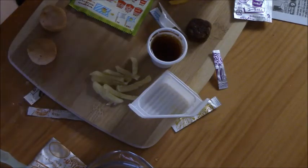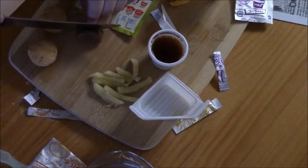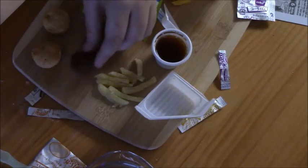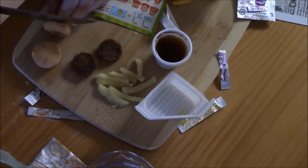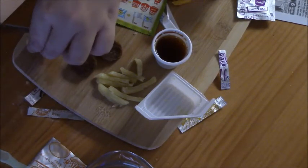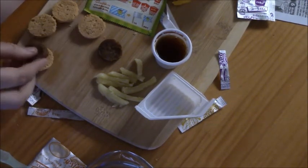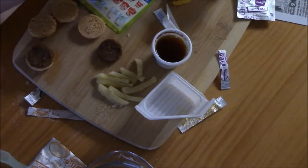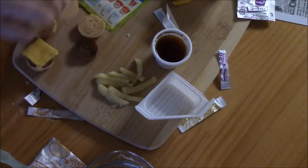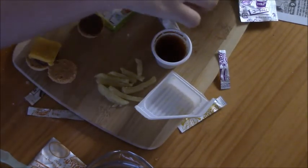Let's move that out of the way. Now we're supposed to be technically able to make 2 burgers. I think this is why they wanted you having a serrated knife, because my non-serrated knife is cutting through really well, but it's also not working. Very sharp. There's 1 burger. You're supposed to make a double and a single burger, but the patty's not the most symmetrical. So one's gonna be a cheeseburger and the other one's gonna be a regular hamburger. Where's the bottom? Okay, that's a top and that's a top. So this is the bottom. So then we're gonna, actually, you know what? Both are gonna be cheeseburgers.